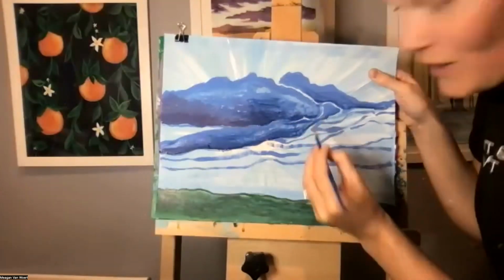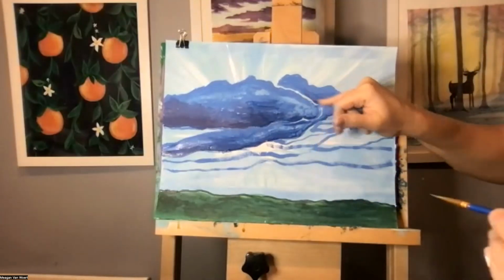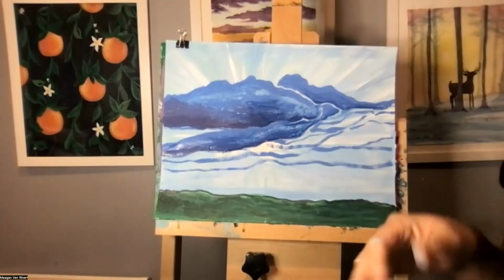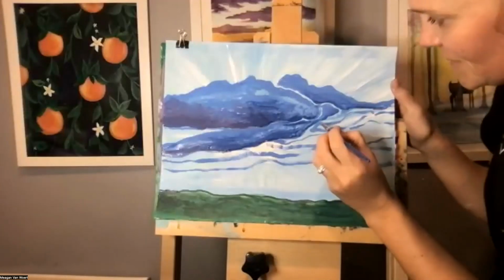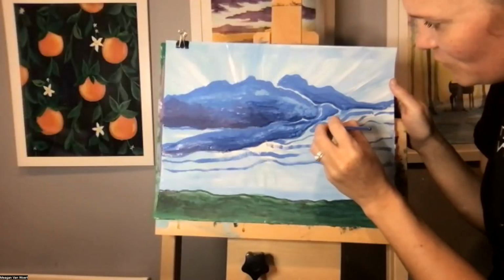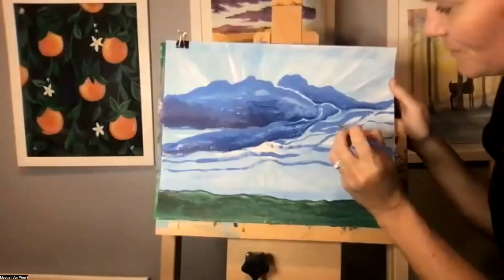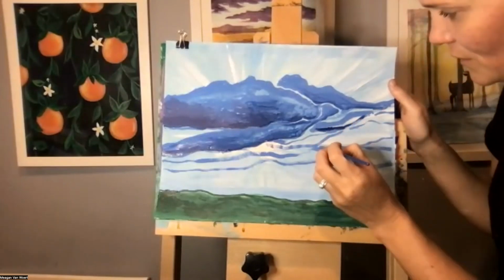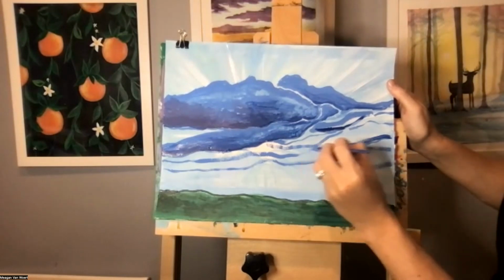You can bring in these darker, lighter shades wherever you want. This is where you can be a little playful. You can see I left a little bit of that lighter gap in between some of these. You can make the choices of where you want to do that and not. But the name of the game is just doing this lighter blue on the top side. And if you wanted to use darker colors as you work down, you can totally do that. I'll bring in some more purple in a minute, but a little bit of the dark blue will go a long way. So dark blue will go here.